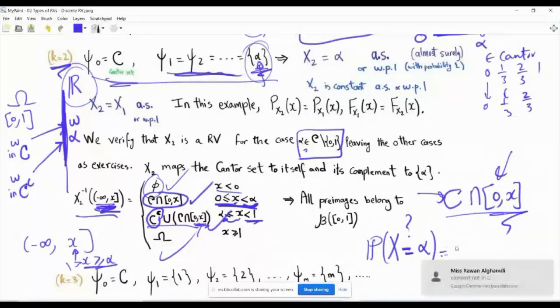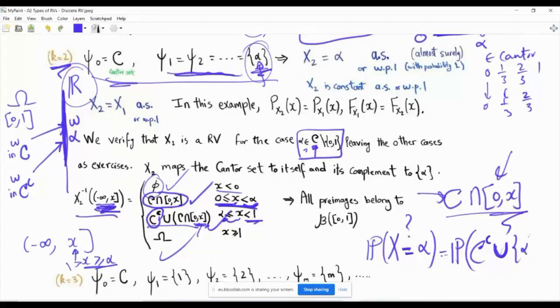And for this particular example, the elements not in C, exactly, the complement of the Cantor set. And here I am choosing alpha to be a Cantor number other than 0 and 1. So for this particular case, this will be the complement union alpha. I am solving these pre-images for this particular case. You can choose alpha to be actually outside [0, 1]. But for this particular case, those are the elements that are mapped to alpha.